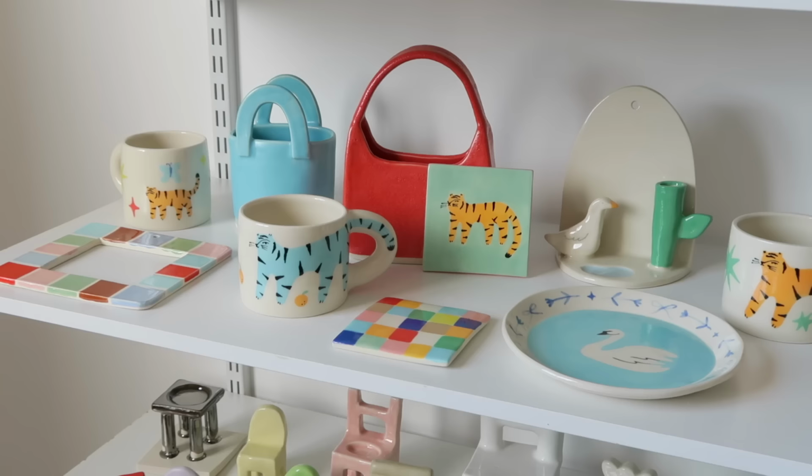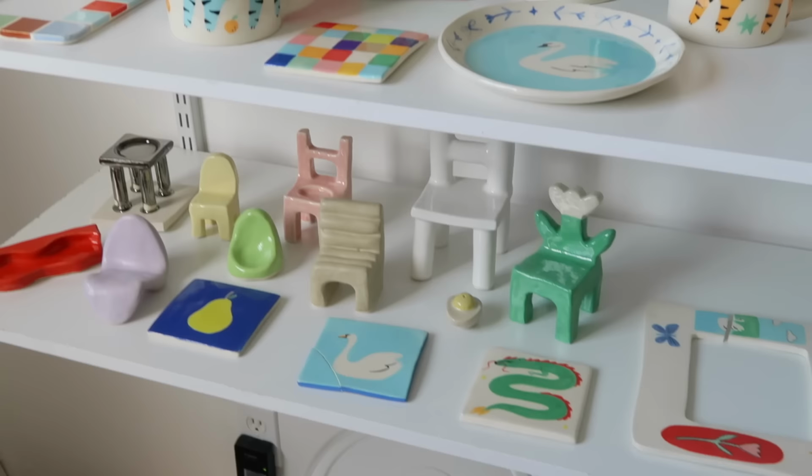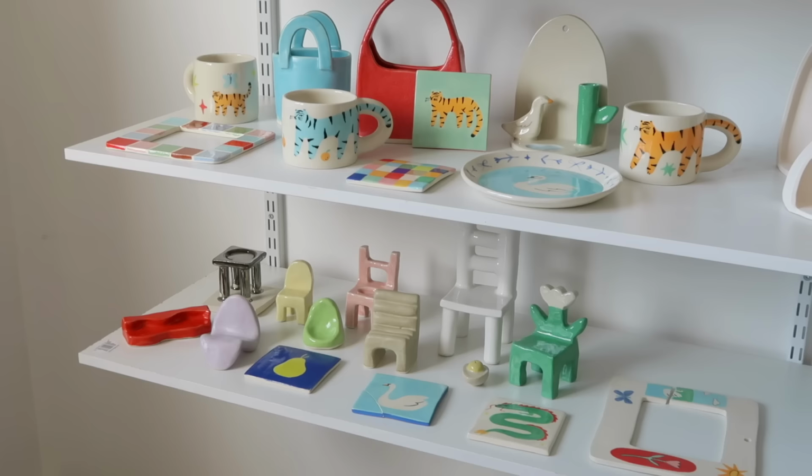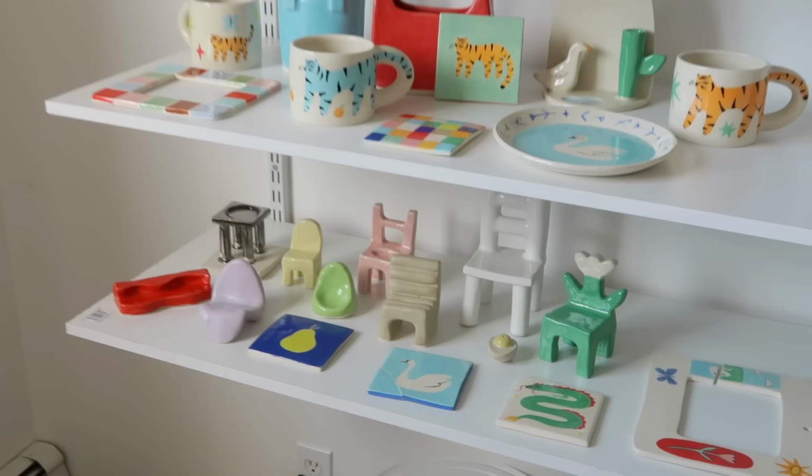Okay, let's go. I just love how punchy and colorful this batch is. I know it's not a lot of actual pieces, but I feel like they look so cute all together. And just a good reminder of why I love playing with color, it's such a delight to unload a kiln load that is full of color. I don't know. There's just something about it. The tiles turned out so cute. Only this one warped a little bit.